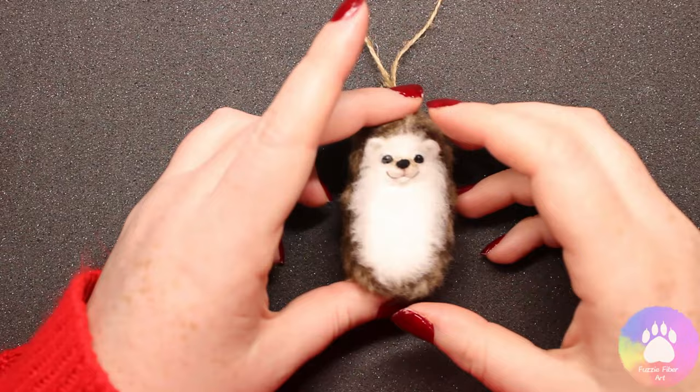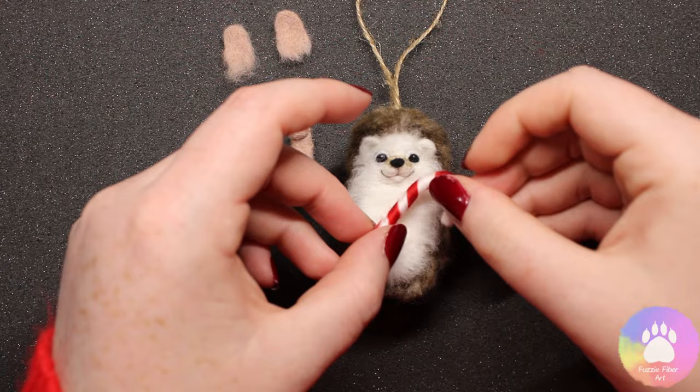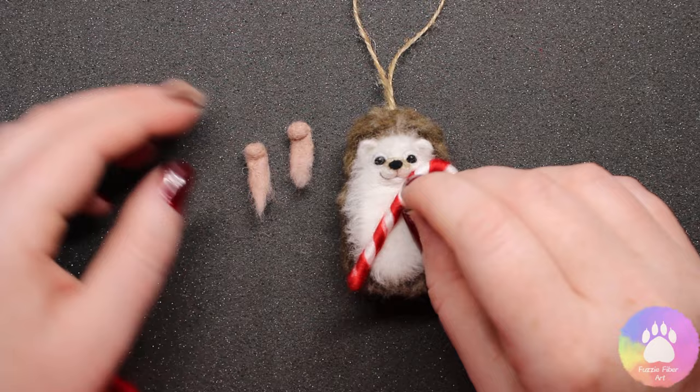So now is the time that we can start assembling our hedgehog. So I'm just going to place the candy cane over the hedgehog and just play around with positioning to see where I want it to sit. And once I've found a position that I'm happy with, I can then start thinking about the positioning of the hands and feet. So I quite like them to sit here, so what I'm going to do is hold one hand in place and I'm just going to remove the candy cane.